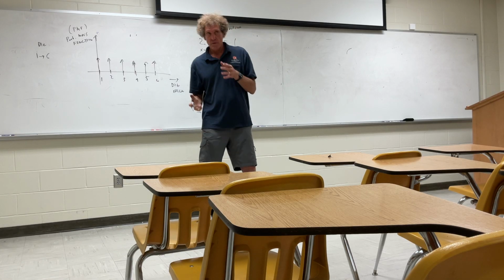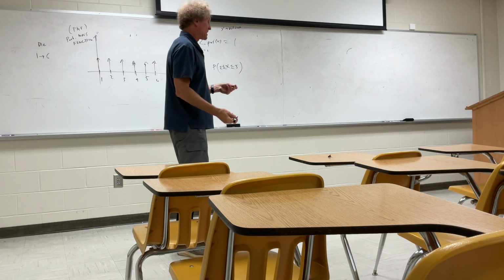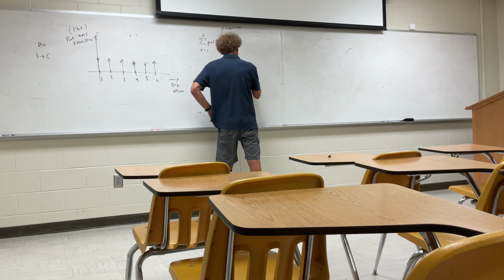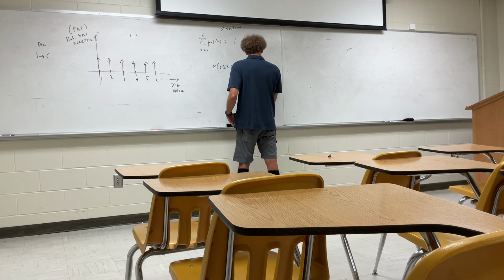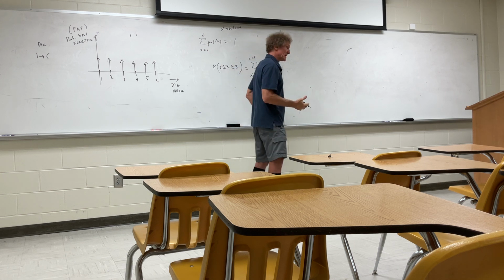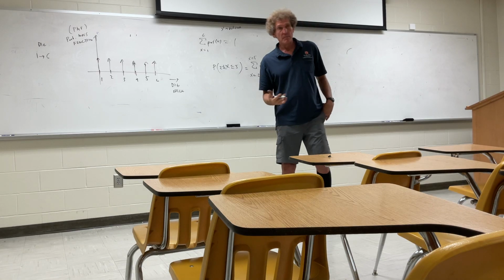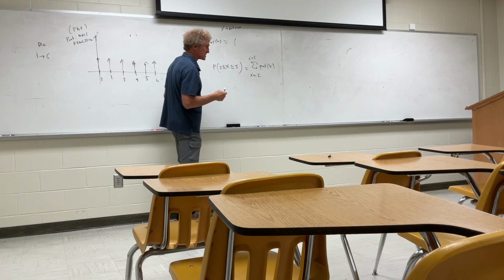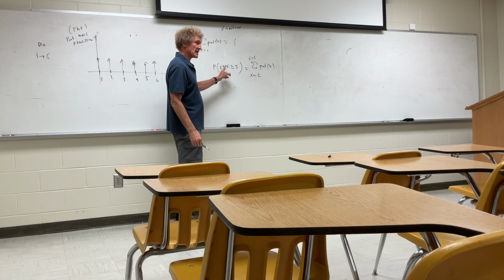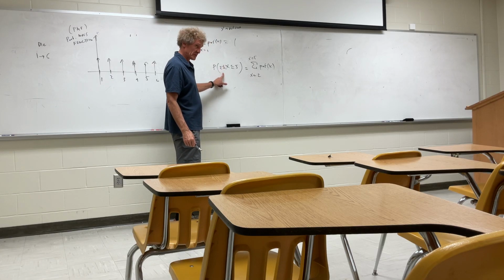Now, mathematically speaking, what I would do is say, this would be the summation, and here it would be from x equals 2 to x equal 5 of the probability mass function of x. Does this make sense to you? And I'm using greater than or equals. If I use a greater than sign, then 2 wouldn't work. Here's the lower limit. Do y'all follow me?